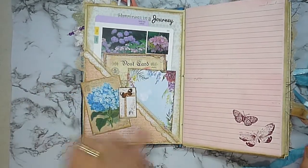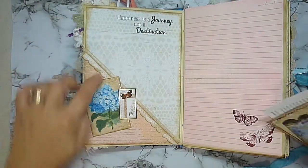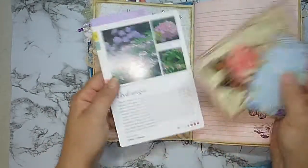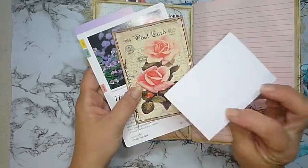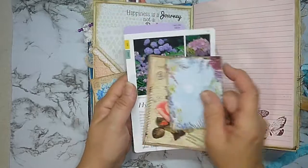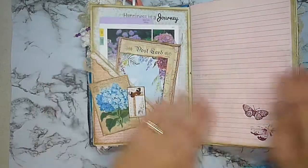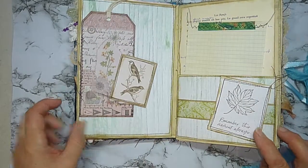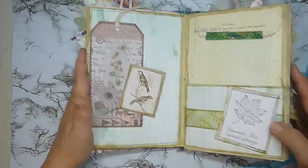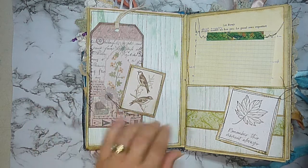This one here again is just your diagonal fold pocket. I've got a bit of lace and some layering up there of different pieces, and again I've just included some ephemera in there, just little cut apart parts, and a postcard and another one of these garden reference cards. So they just live nicely in there. This printable here is from Kylie, one of her tags in her kit, and I just coupled it up with a little bit more ephemera and did some machine stitching.